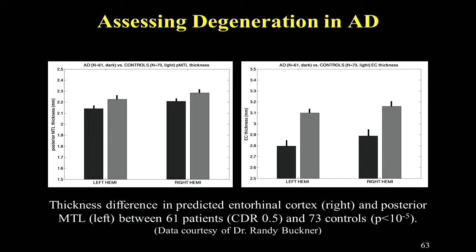And so we took these subjects, we predicted where entorhinal was, and then we looked at cortical thickness in patients versus controls. And so this is left hemisphere and right hemisphere. This is cortical thickness. These are Alzheimer's subjects. These are controls. And if I look at entorhinal cortex, where we predict these boundaries to be, you can see that there's already this dramatic thinning between the Alzheimer's subjects and the controls. And if I take my ROI and I translate it a centimeter posterior, this effect largely goes away. So it's not the case that all of temporal lobe is thinning, and it doesn't matter where I stick my ROI. In fact, we have some confidence that we're finding the boundaries of this invisible area where we expect these very early disease effects to be. Okay?